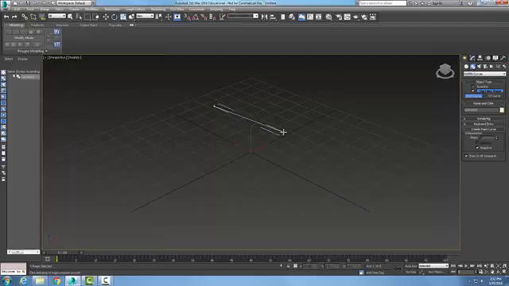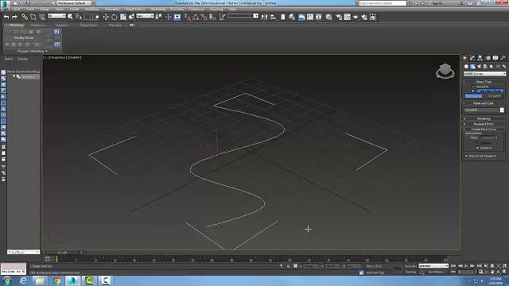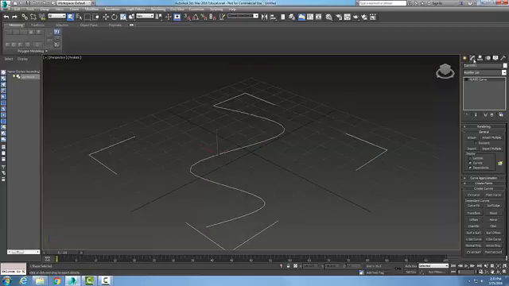And I'll just pick something like such. And I'll hit enter here. And now there's my point curve. Now I'm going to pick on it. I'm going to go up into my command panel, go to modify tab. I'm going to go down to my object sublevel, and I'm going to hit the plus sign. I'm going to make sure I pick the highest part of the tree, the NURBS curve.